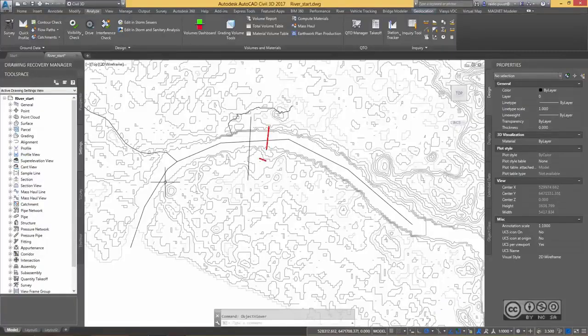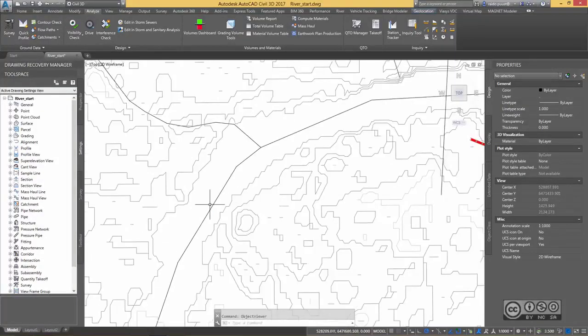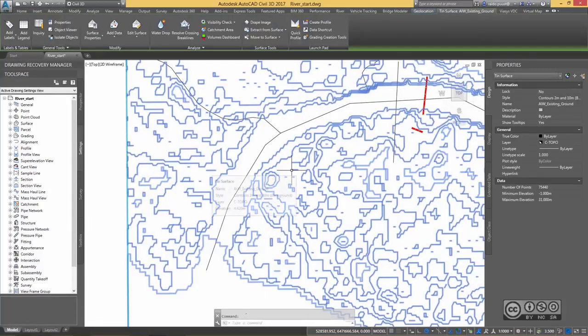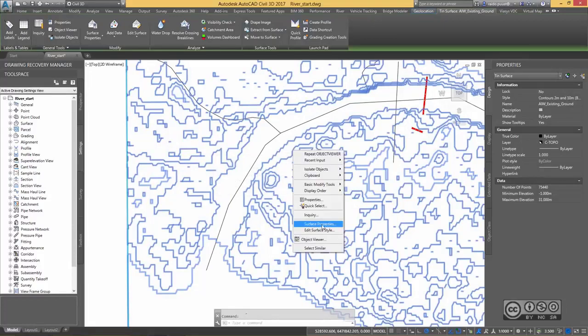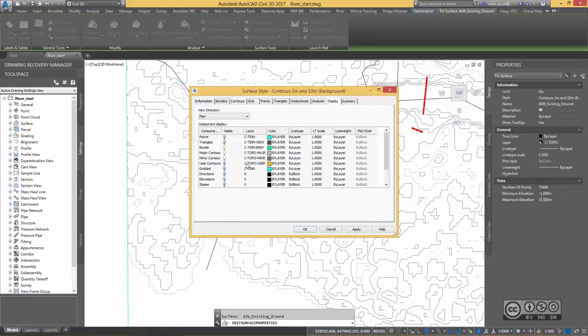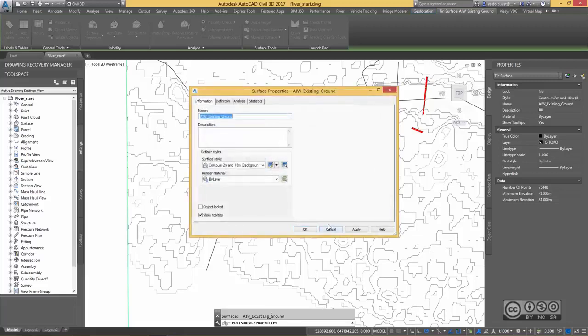I close object viewer. Basically, I'm interested in left and right bank lines that are used as boundaries from where my Manning coefficient is changing. I can do that by extracting contours from my surface model, but first I need to ensure that my contour lines are shown. I can easily check, also I can see it already, but I can easily recheck. If I right click, I pick surface properties and now surface style, I will edit it, and if I go to the display tab, I can see major and minor contour lines. Those are available for me right now, so this is now okay. I hit cancel and cancel from here.